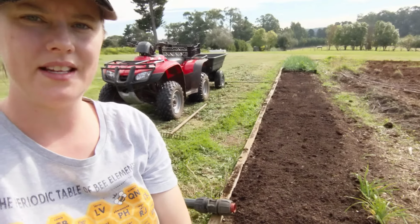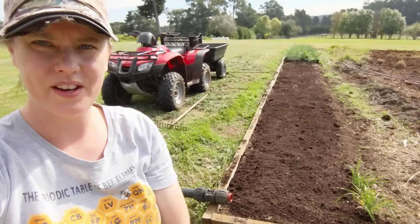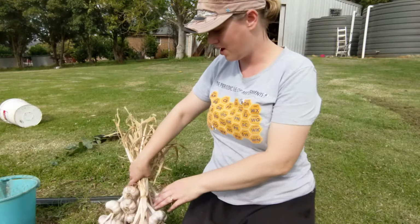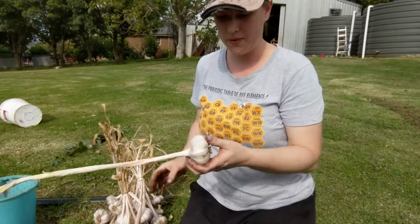Okay, my bed is now ready, so I've put down my compost layer, and I've also put down my pelletized fertilizer, and now it's time to bust up the garlic. As I said before, I saved my biggest heads of garlic, and you can see just how big some of them are.